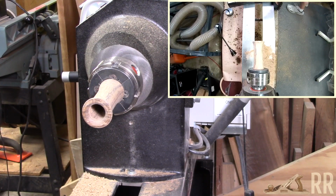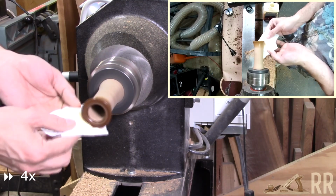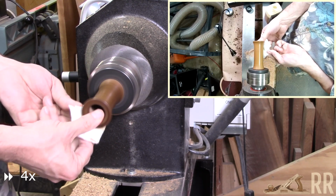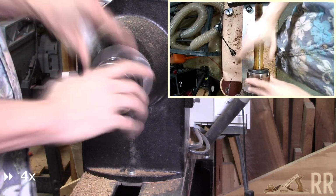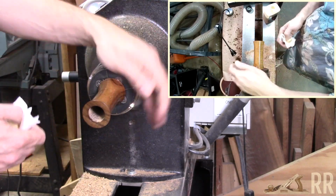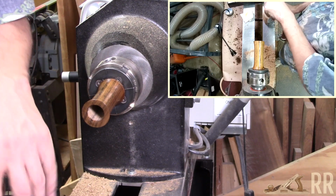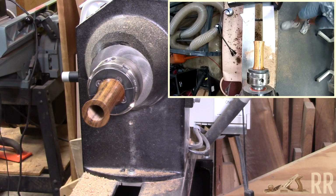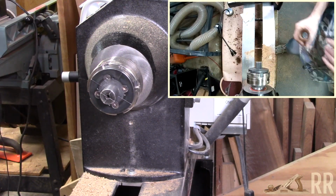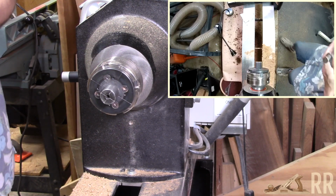Get some friction polish on it, and then I'll flip it around and put some friction polish on the other end. Should be a good size. See what it looks like.